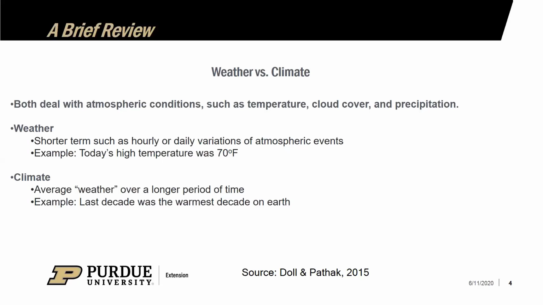I find this quote kind of amazing, but Mark Twain, back before computers existed and all that stuff, did say that climate is what we expect and weather is what we get. So it's kind of amazing that, that far back in time, they were able to gather that information and determine that. Another way of looking at the difference between weather and climate is that weather tells you what to wear each day, but climate dictates what types of clothes you have in your closet. So, I mean, just trying to distinguish the differences between those.